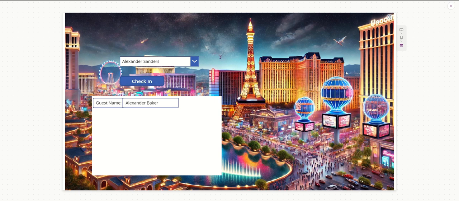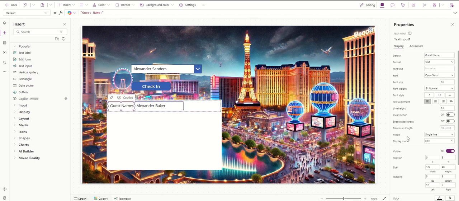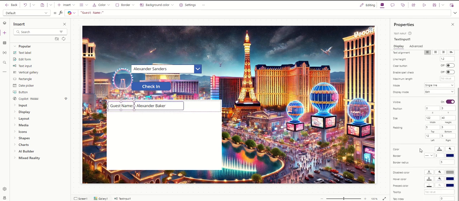Perfect. And I'm not sure why these have a border around them. Border of 2. I don't want any border. Since when did they start coming with borders?